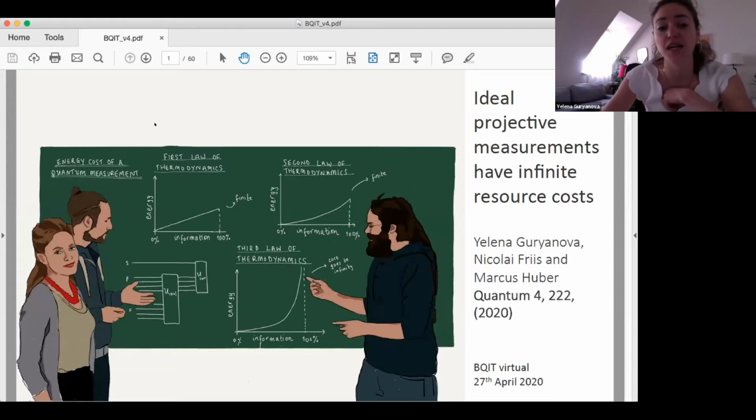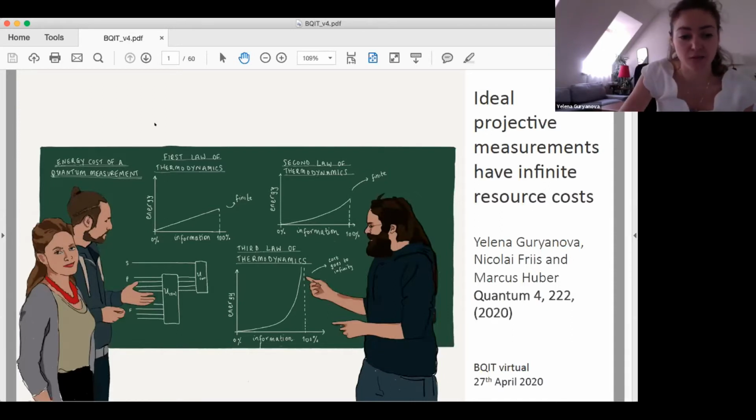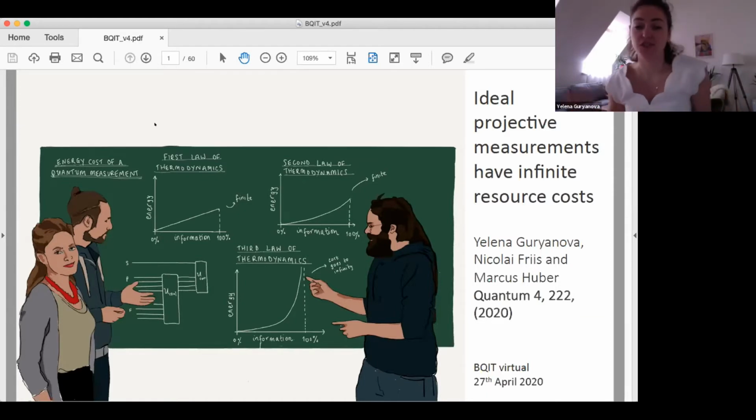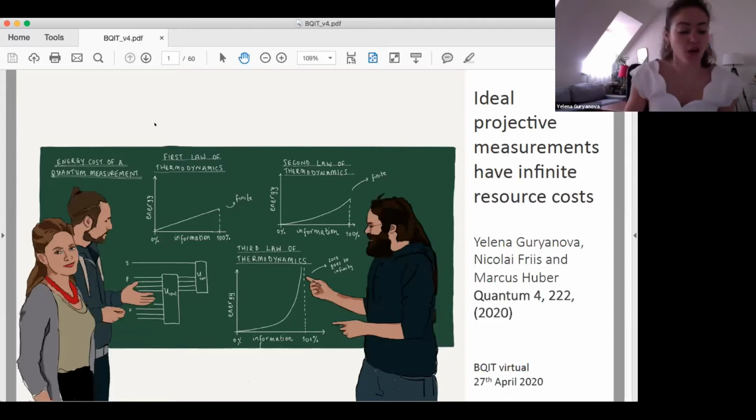which is normalized in the denominator by the probability of getting the outcome i, obviously. And in the special case that the POVM operator elements satisfy this condition, this pi_i should probably be an M_i, then we know that the measurement is projective. We say it's projective.